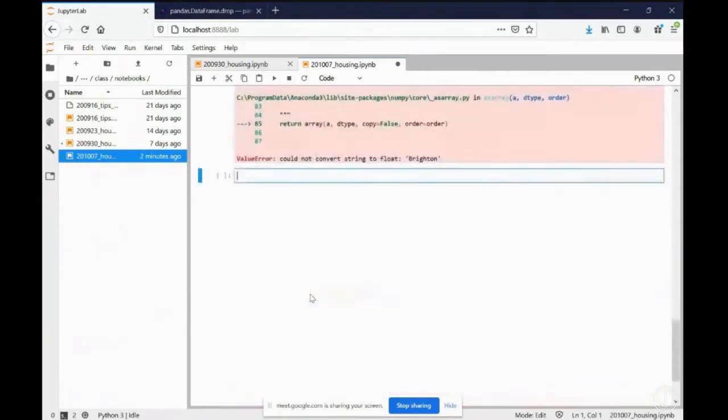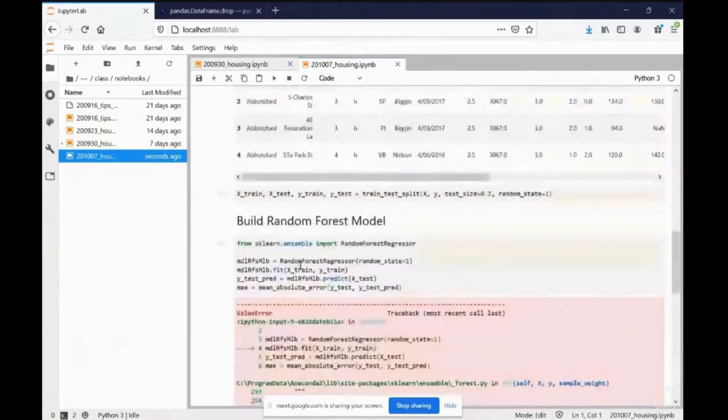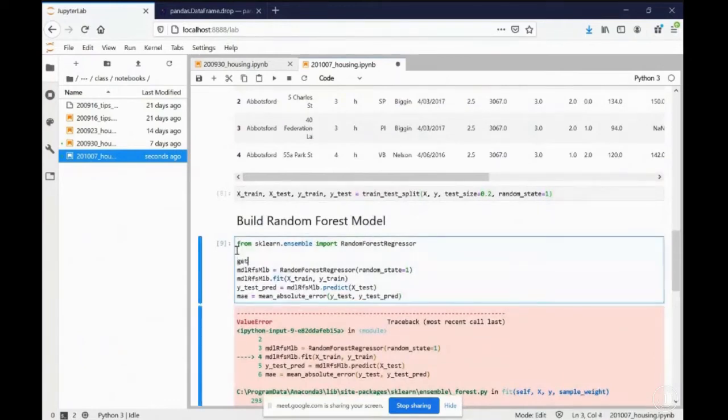Okay, so by the way, since we're going to be running this same model quite a bit, let's put it inside a function. We did this last time already, so I'm just going to define, and let's call this get random forest mean absolute error, and we are going to be giving it X train, X test, Y train, Y test.